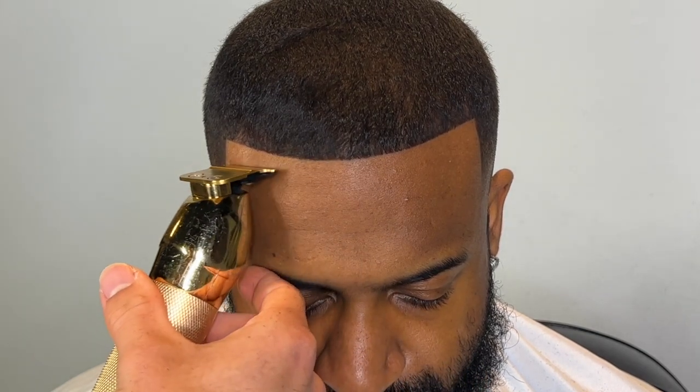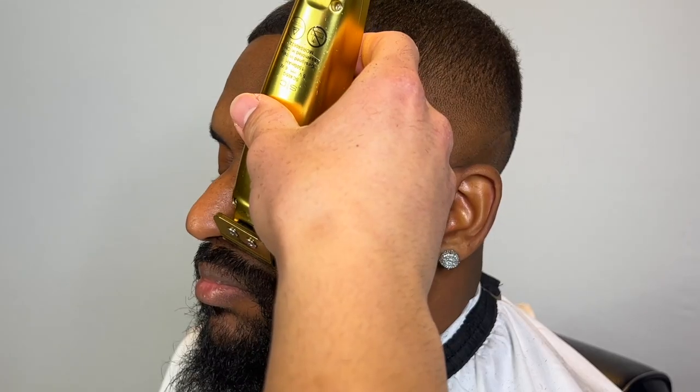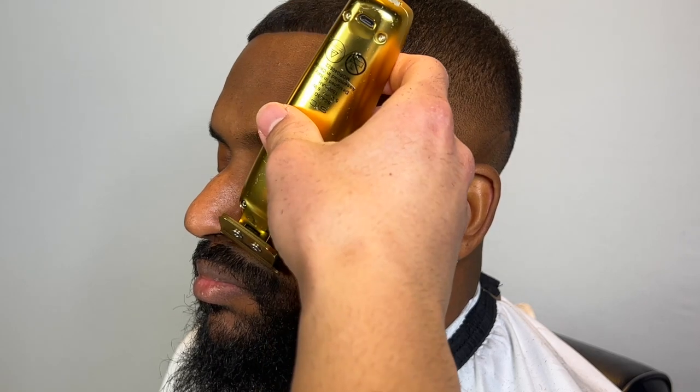For his mustache, we're gonna shape it up. I took it down with the 1 guard at first, and I'm using my saber trimmers. These are kind of not zero gap, so I can be a little bit more rough with these. Can kind of press down. And I didn't want to push his mustache down too much.